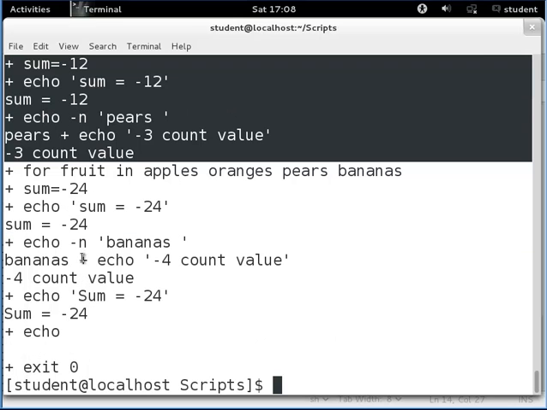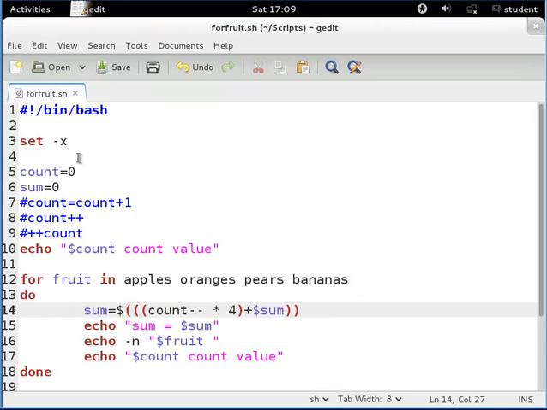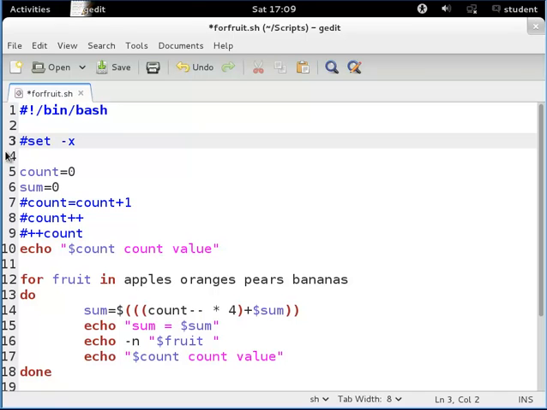If you ever get trouble going, I don't know what's happening in my script when it's running, just use the set -x option, and it'll actually let you see what's happening inside your script as it runs, which is really cool and it's extremely useful. Yeah, set -x. And you do it at the beginning of your program, like I did here. And that made it go into debug mode. The moment I don't want to see it in debug mode anymore, that's simple. I just commented it out. Make sense? And so that can be extremely useful if you're ever writing a script and you're like, I don't know what's going on. That right there will tell you what's going on.